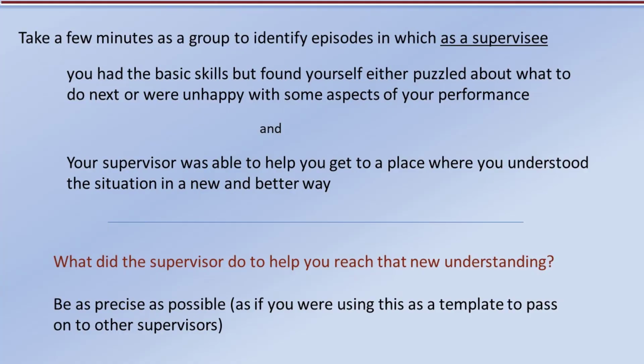Please take a few minutes as a group to identify episodes in which you as supervisees had the basic skills to perform the psychotherapeutic tasks in which you were engaged, but found yourself puzzled about what had gone on or unhappy with some aspect of your performance or simply wanting to do it better, and in which your supervisor was able to help you get to the place you'd wanted to get to. So what did your supervisors do to help you do that? Please treat this as if you're trying to come up with a prescription that you could pass on to other supervisors.